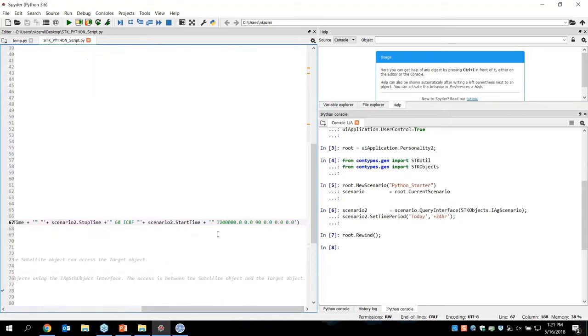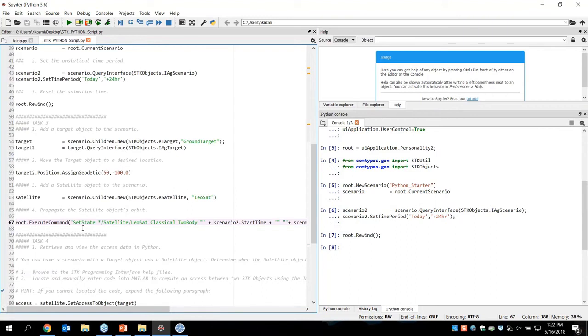I know this because I'm familiar with the terminology, but you can always take a look at the help. The last few numbers here are actually setting the orbital parameters. So semi-major axis, and this one here is going to be the inclination. So it's going to be some highly inclined orbit. But more information on this is in our Connect help documentation.